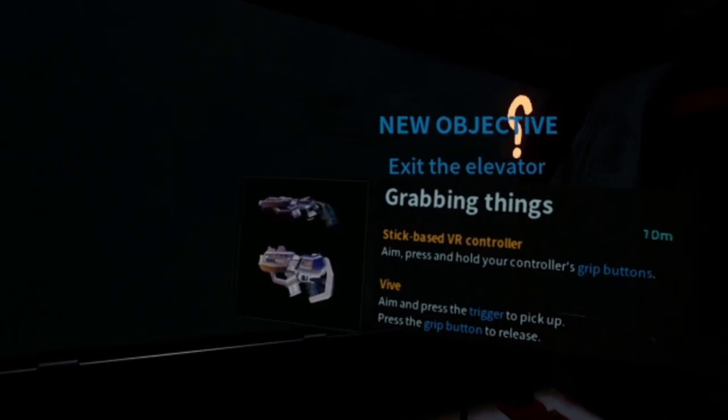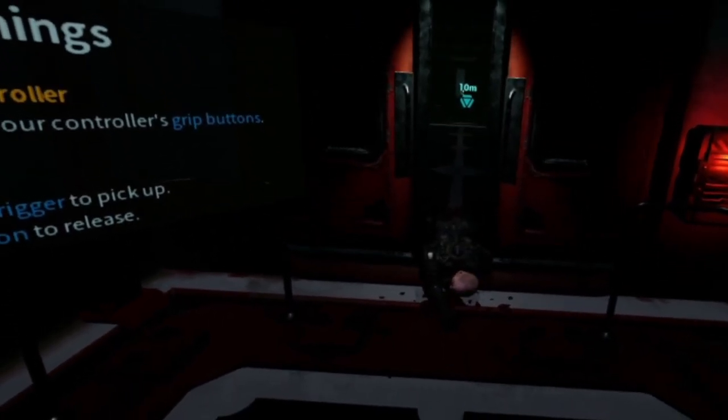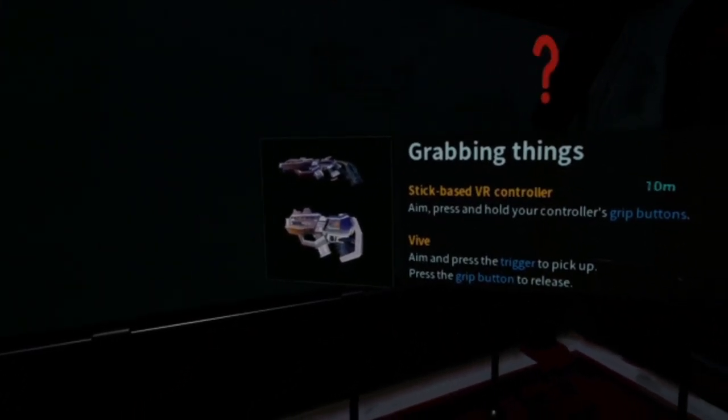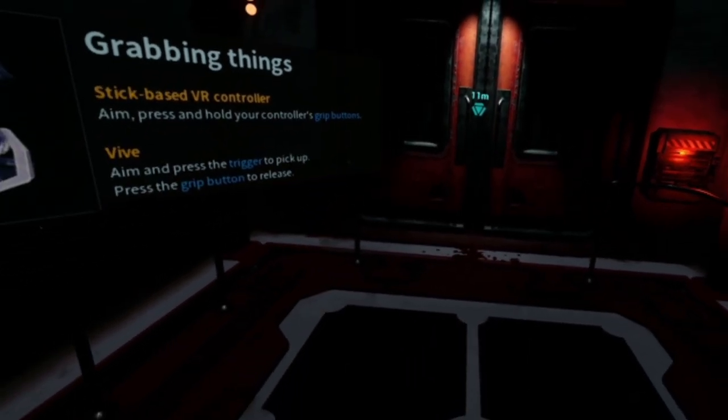Grabbing things! Stick-based VR controller. Aim, press and hold your controller's grip button. Oh, dude. It's wrong. Aim and press the trigger to pick up. Press the grip button to release. Okay. Where'd my guns go?